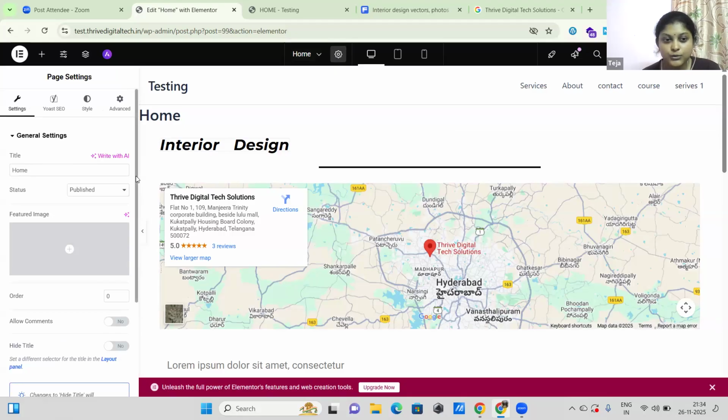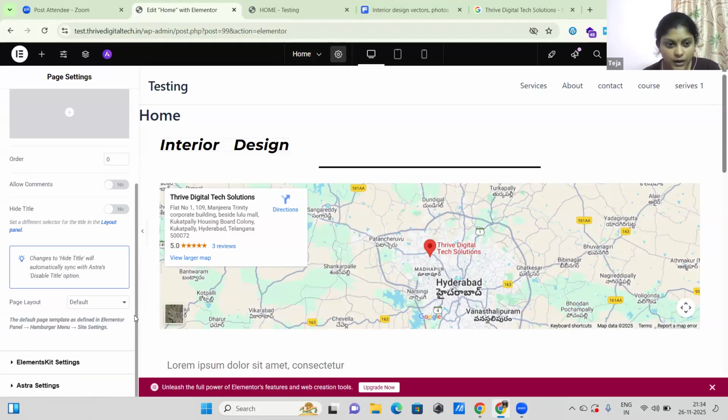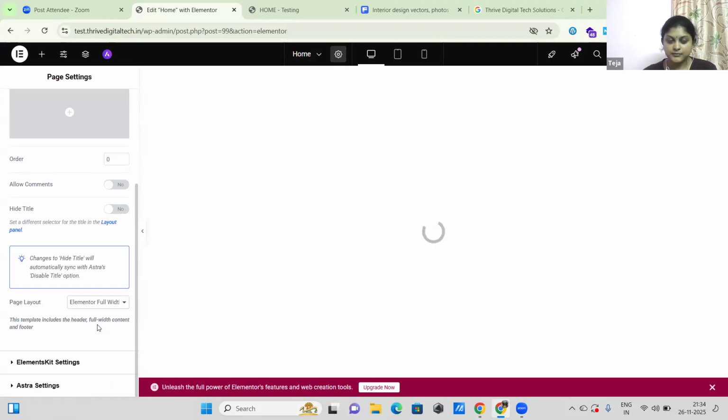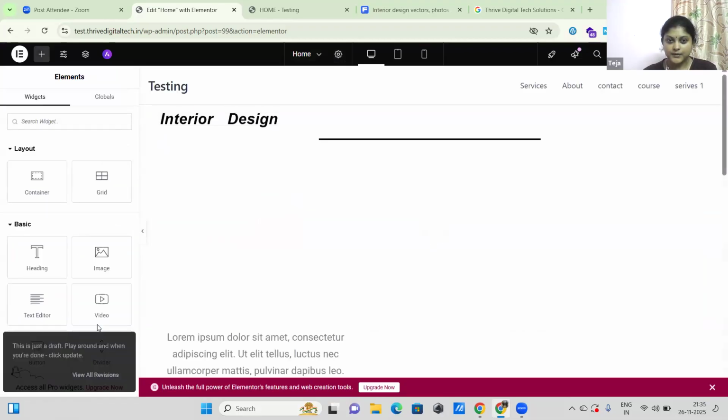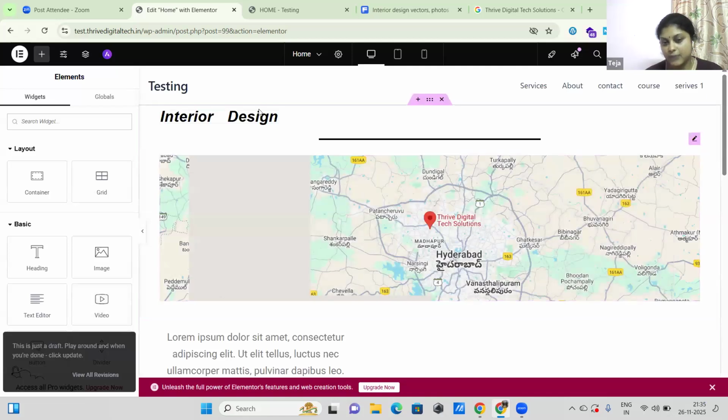I don't want this to be displayed here. How can I remove that? Scroll down and then page layout. You see page layout here. It is default now. Click on this drop down and then Elementor full width. Now that home has been removed, right?